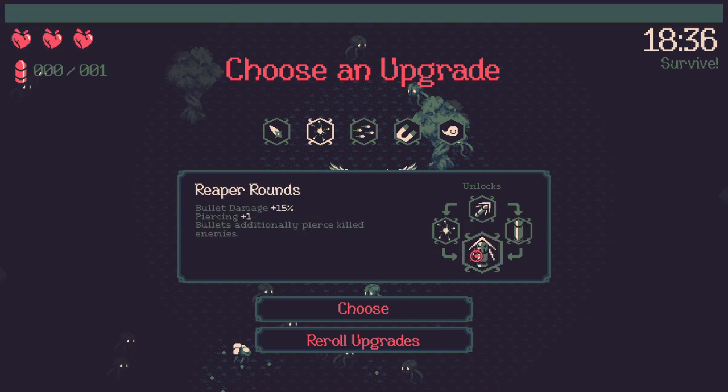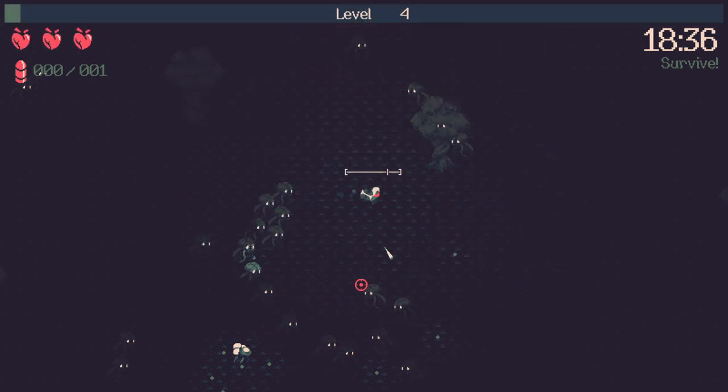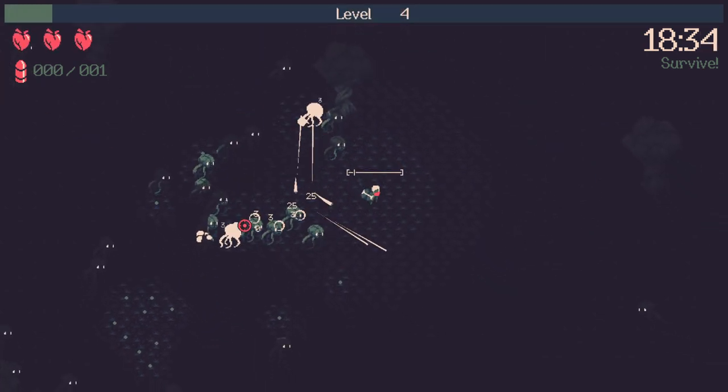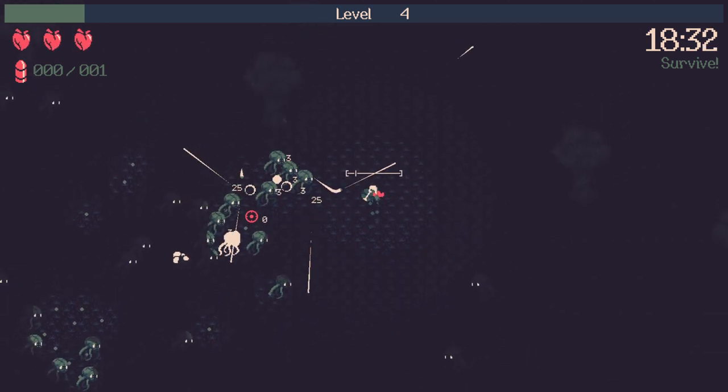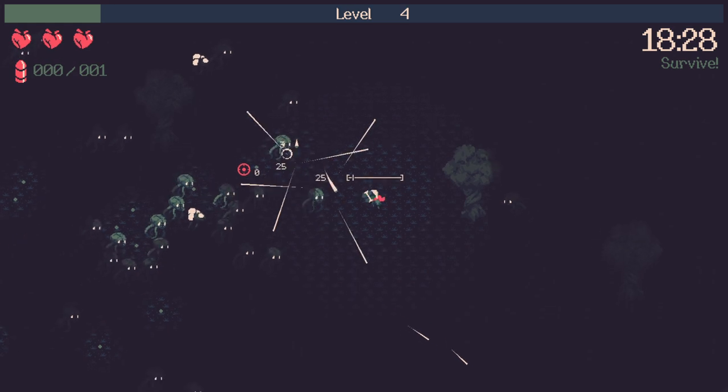The reason to take this would be if we wanted Reaper rounds. Bullet damage up, piercing plus one. Bullets pierce killed enemies. Okay, I mean, okay. I'm taking this not necessarily because I think this is great. Like, eh. Oh, wait. Okay, the splinter shots pierce too, though.